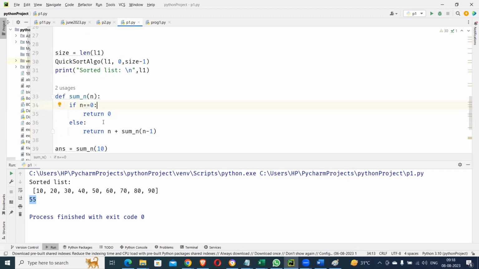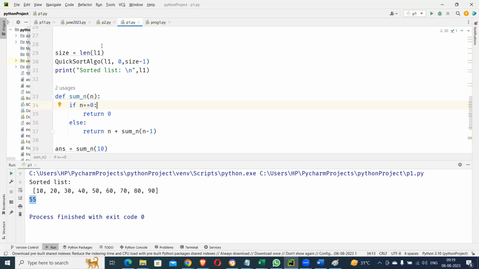Now let's try to do Fibonacci. Now Fibonacci, can we fit it into recursion? Because the next number is the addition of the previous two numbers. Next number is the addition of the previous two numbers. That's the logic. So there's a logic which you keep repeating every time. So yes, Fibonacci can be done using recursion.